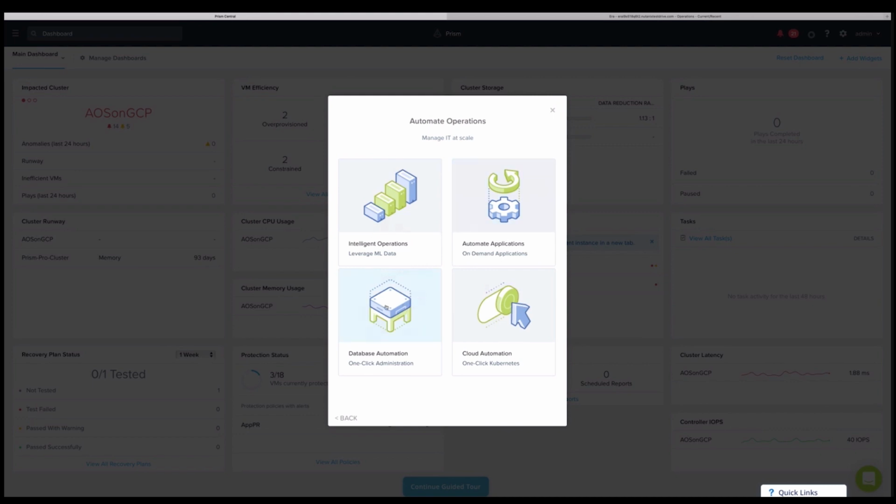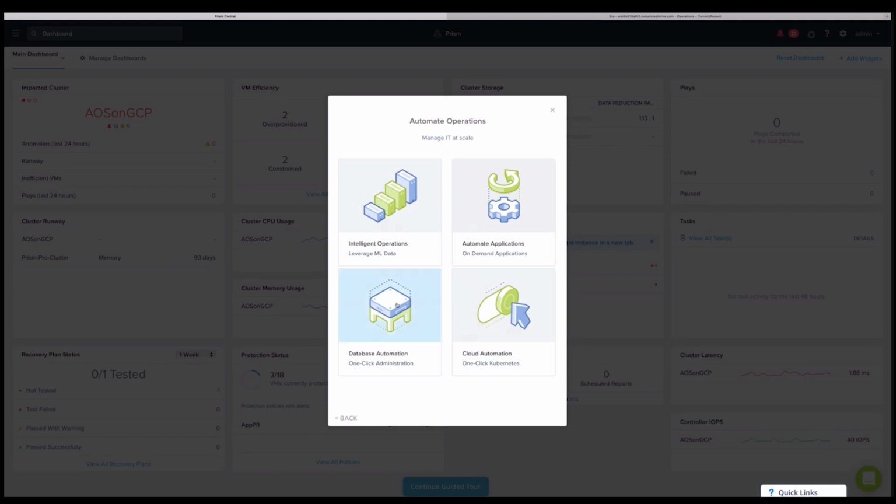We can automate our database administration using Nutanix Era, cloning databases, taking snapshots, going back to points in time, creating development databases, and so on. It's all just a click away. And finally, we can deploy Kubernetes on-prem and use cloud-native technologies wherever we might need them.